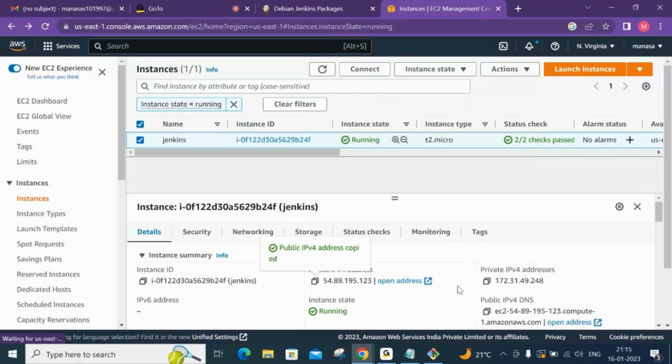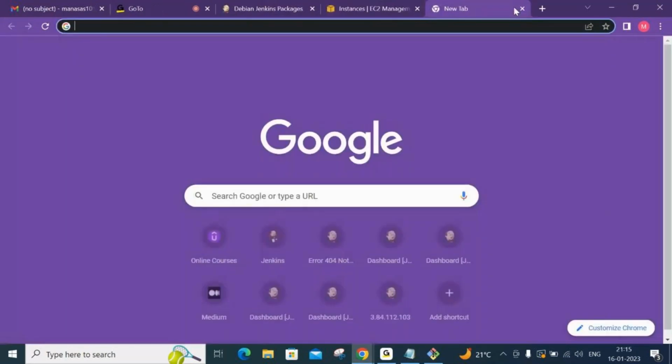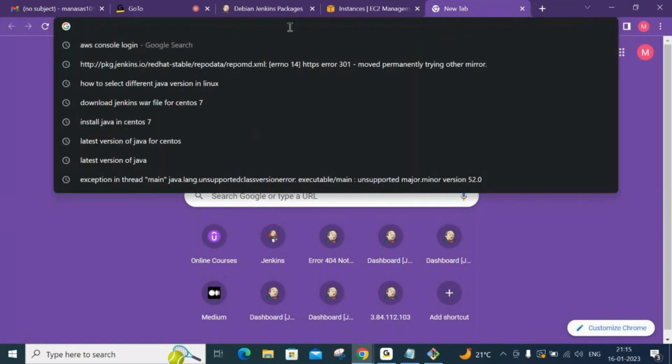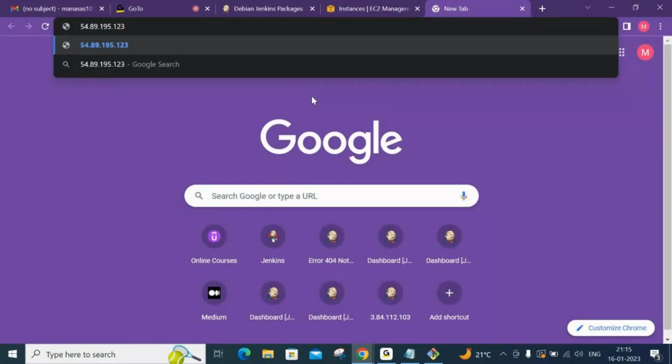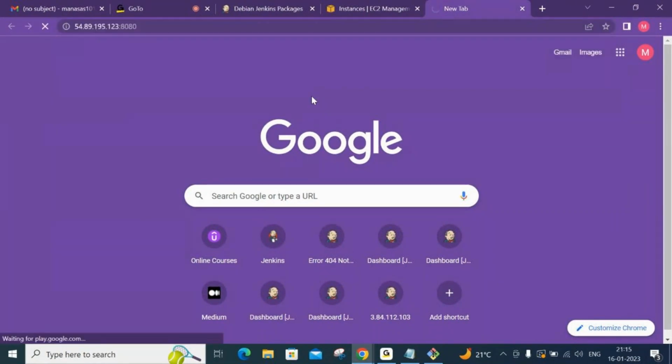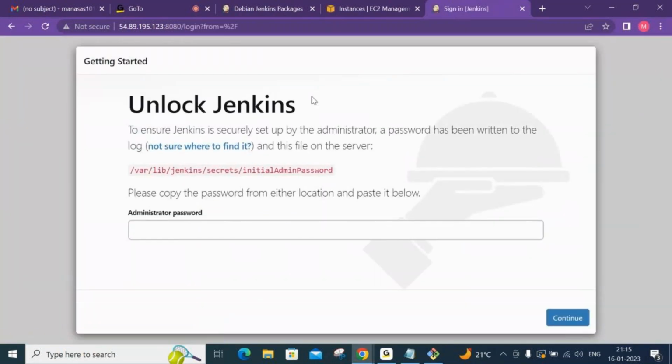Once that is done, you just have to copy, then go to the browser based application over here and paste that public IP. Once that is pasted, give the port number 8080, which I had mentioned over there. See, now your Jenkins machine got launched. Every time, Jenkins will run on port number 8080. This is the public IP from the instances which had been created.